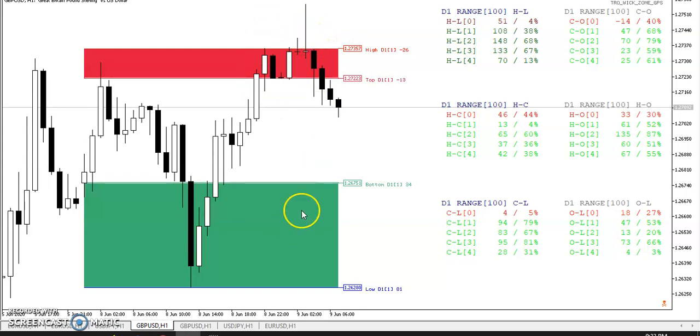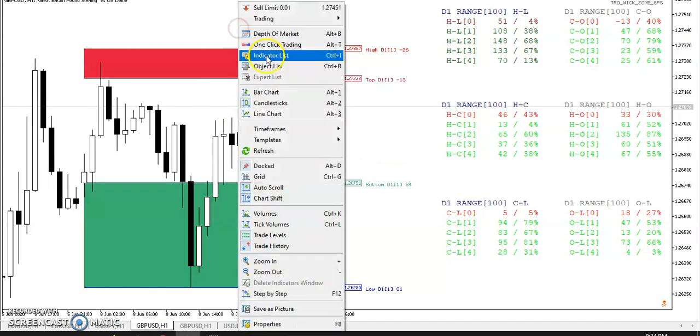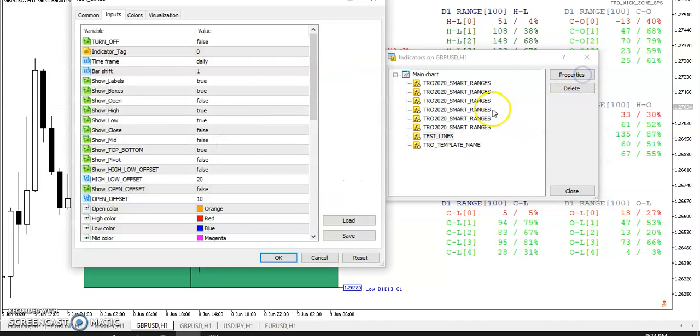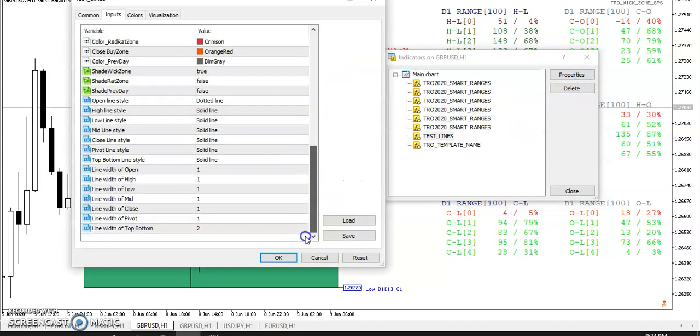If the previous day was red, they'd both be red. But you can use whatever colors you want. That's the reason why I code the way I code. I try to make everything inputs so you can just have things presented the way you like them.